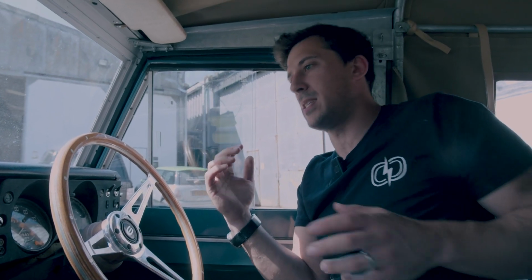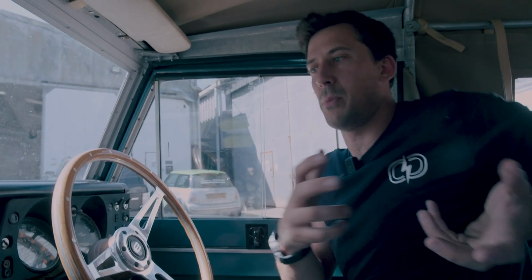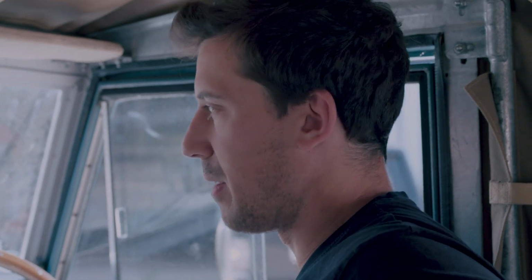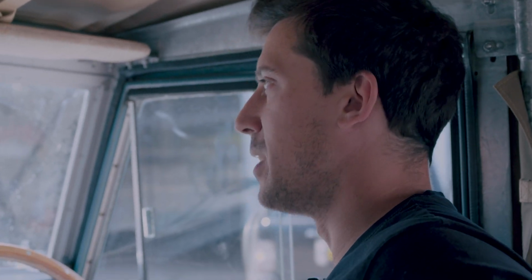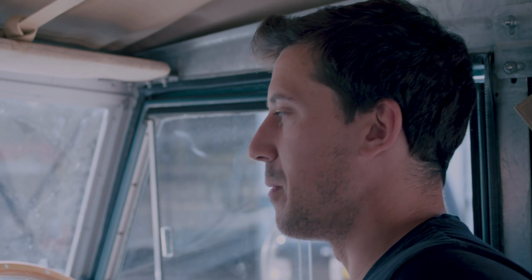Just as we turn the system on, it's doing very much the same thing as it was doing before. But there's a load of other things that we need to start testing. There's regen, the way it drives, and we'll start dialing it in so it suits our preference and how we had the previous setup. So it should end up feeling nearly exactly the same as how it was, but it's just managed in a different way.